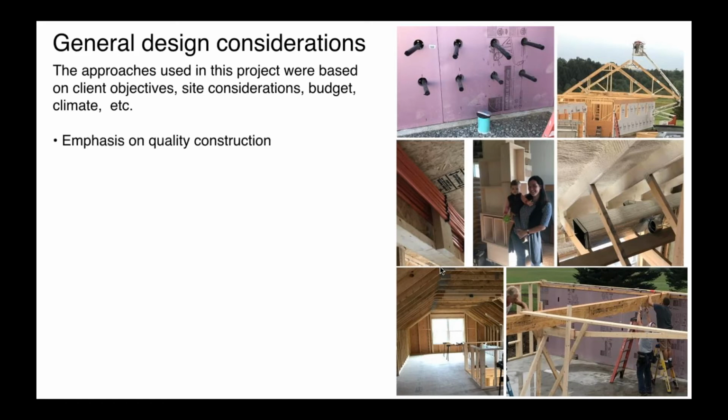But some of the ones that we really wanted to focus on, we wanted quality construction. We want this house to last a long time. It is wood frame construction, but we used what I'd consider good materials. We used, for example, Douglas fir plywood rather than yellow pine plywood. It's a little more expensive, but it tends to hold up better. The bolts that hold the deck together, they're all stainless steel, so they aren't going to corrode. So we didn't go crazy, but we try to really be careful about selecting materials that are going to hold up for many years. We also wanted to use those materials efficiently.